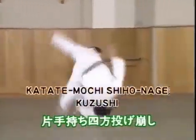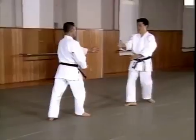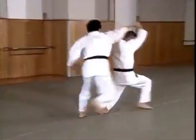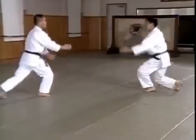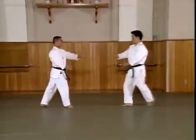Shihonage Kazushi is an advanced variation of the Shihonage technique where Uke's upper body is put into a position that can be compared to a bow shape, and then while locking the shoulder and extending Uke's arm, use a sword-cutting motion to throw Uke to the ground.